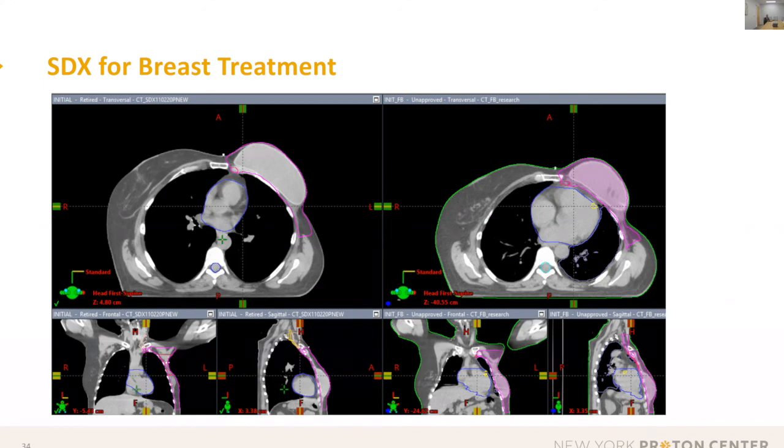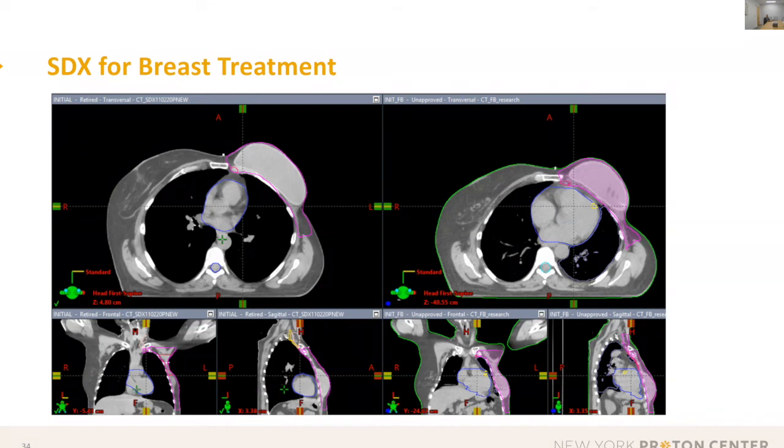In the end we planned and treated with the DIBH scans, and the physician felt like this is a good case, showing that DIBH can help not only for photon cases, but in some proton cases it's also helpful. So that's basically the background and history of why we started with the breast DIBH, and from that point we started to accumulate more and more cases.